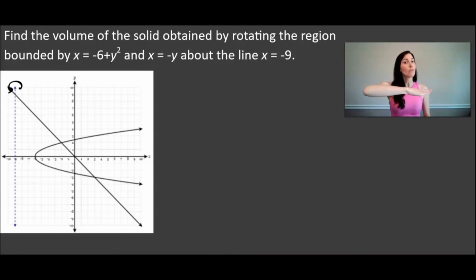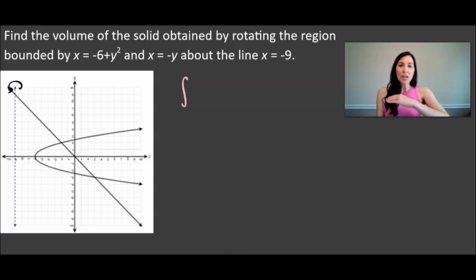Because this washer is horizontal, you're going to be stacking up an infinite amount of washers from bottom to top. Because you are stacking washers and we want to add an infinite amount of washers in order to get the volume of this solid, we are going to use, in calculus, an integral. And that's why calculus is so amazing, to allow us to find the volume of this solid.